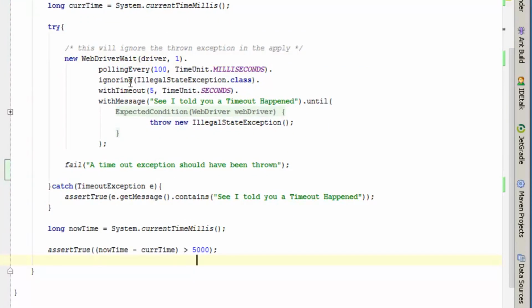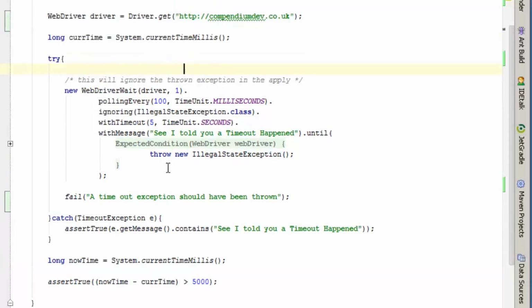You have a little bit more flexibility about the ignoring of different conditions that might happen in your reply. So you don't really have to wrap your reply with try catch. But chances are you probably would. How often you're going to use this interface? I don't know. I rarely use it. If I need this kind of flexibility, chances are I will be trying to do something that I don't need the WebDriverWait for, and I need the FluentWait for. Because remember, this is built on top of a class called FluentWait that we will look at later.